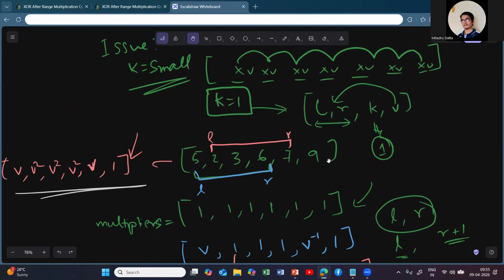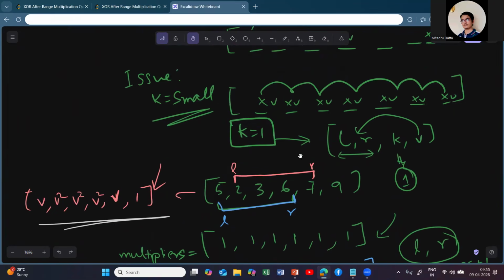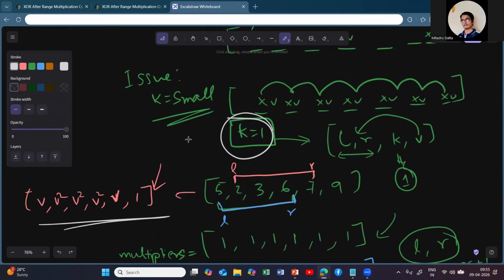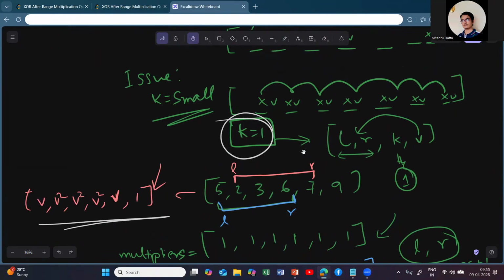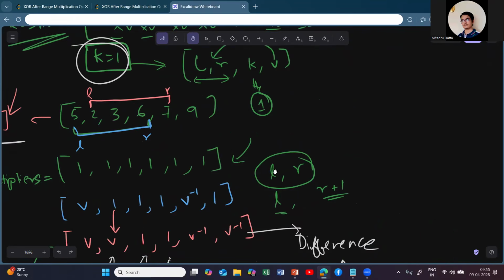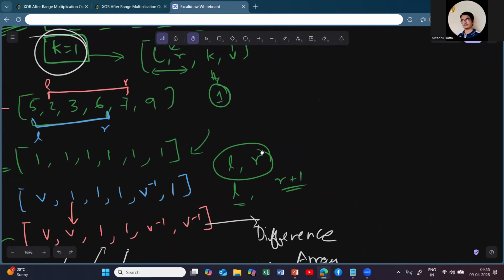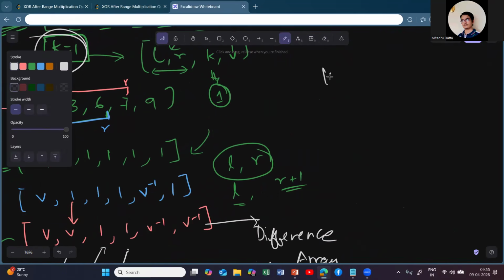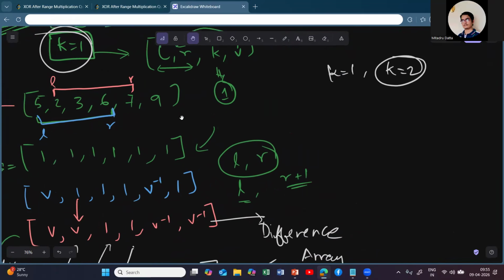So whatever be the case, I hope you now get an idea for k equals to 1. But now what will you do for k equals to 2? You will say, hey, for k equals to 1, I did a difference array and so on. You explained a method which is so long, and you are only telling that it will solve for k equals to 1. Let's see what will happen for k equals to 2 now. We'll try to do the same problem.